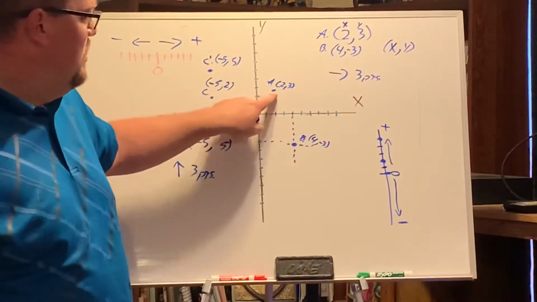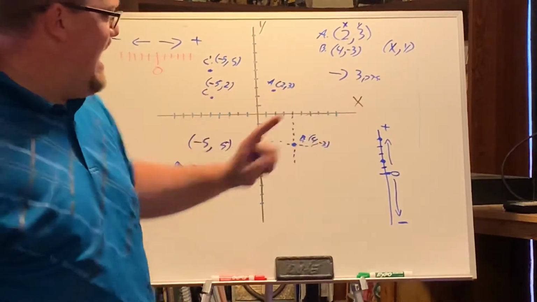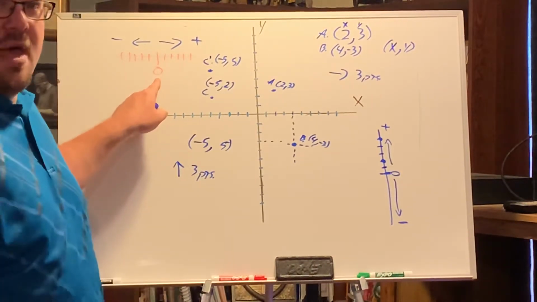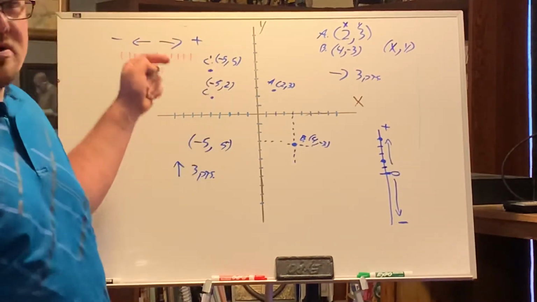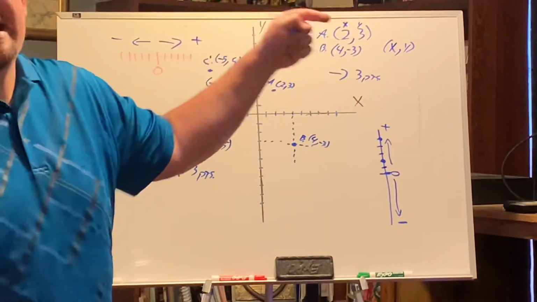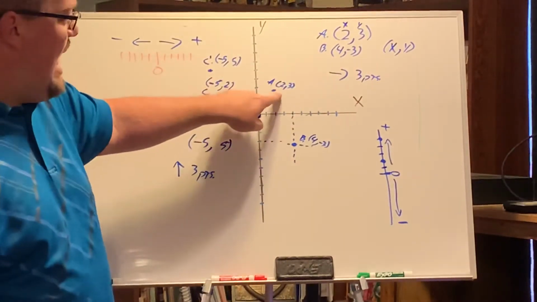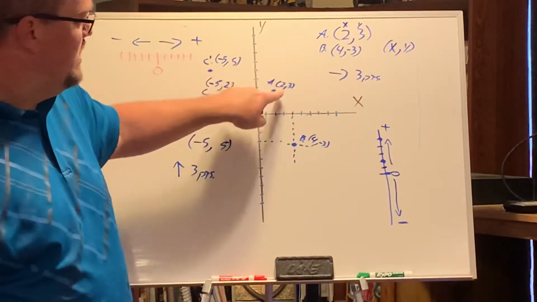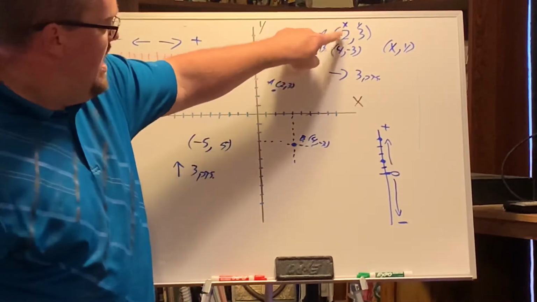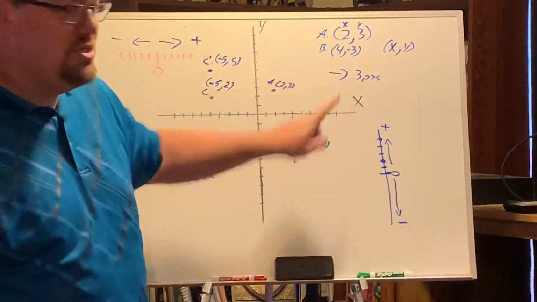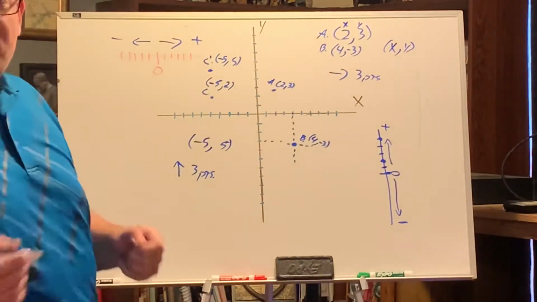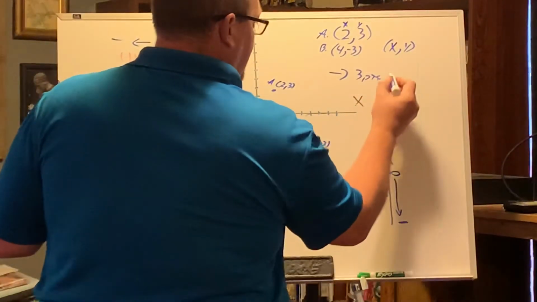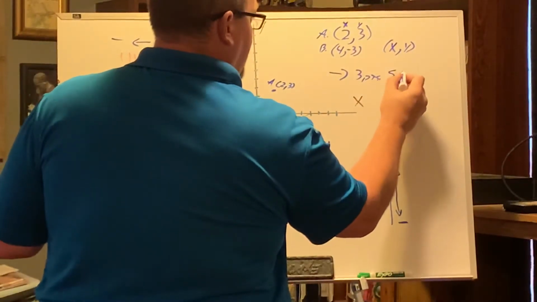So what are we going to do if we're going to the right on x? Remember, on a regular horizontal number line, whenever you go to the right, you're going towards the positives, or you're adding numbers. So we can add the 3 to our 2. Remember, the 2 is our x coordinate. X is 2, so we're going to add 3 to that. So 2 plus 3 is 5. So now our new point is going to be 5, 3.